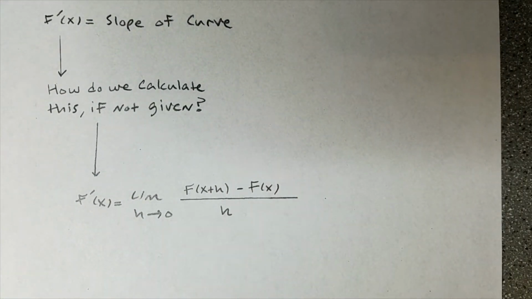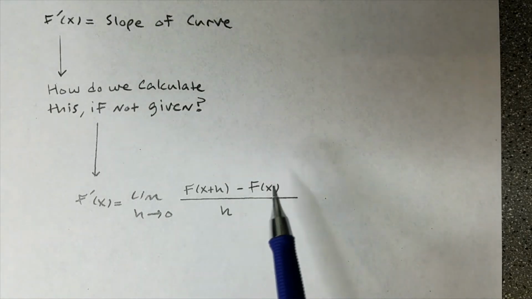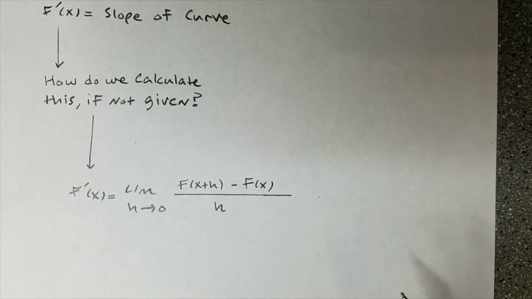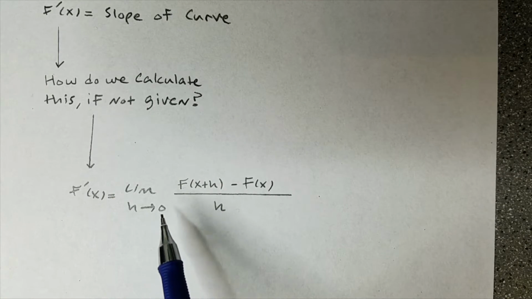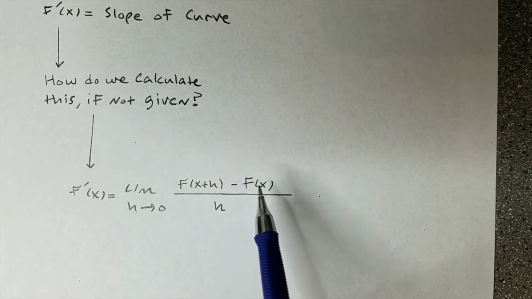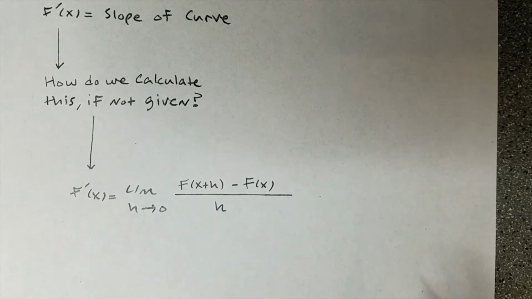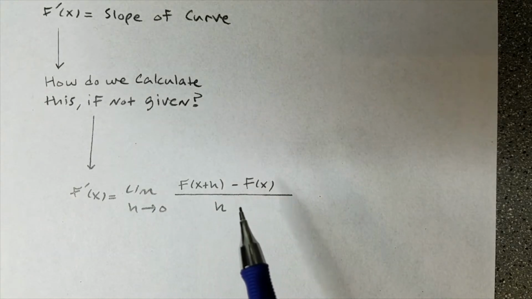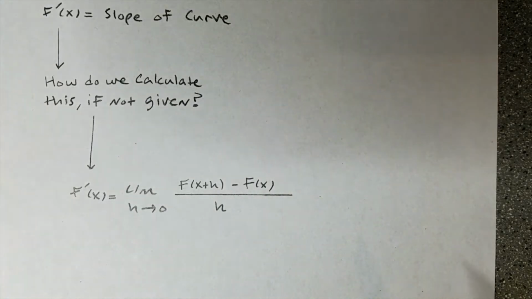Answer, you use that formula. That's one way. There are other ways to do it, but this is the way that everybody learns first. So it's a limit, as h goes to 0, of f of x plus h minus f of x, over h. Okay? And if you're happy to take that formula at face value, then you can do it. But it wouldn't be right of me if I didn't explain the origin of this formula. Everybody should understand where this comes from.